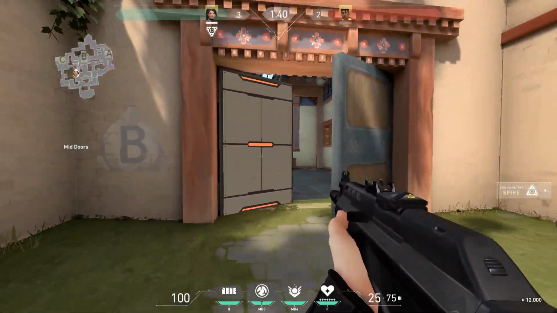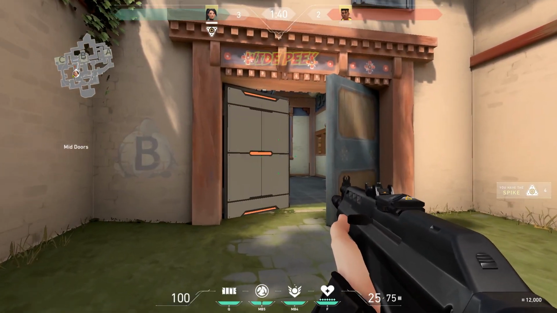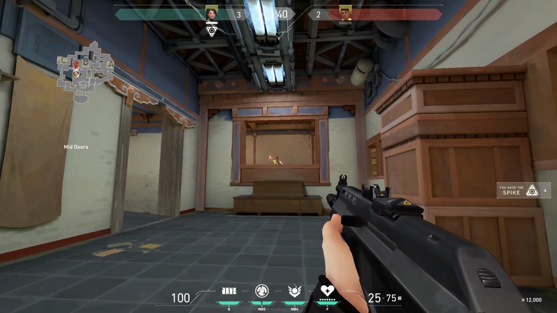Peeking corners with the strafing and counter-strafing technique can be performed in different variations. The first type of peeking is the so-called wide peek, where you want to surprise your opponent with a more open peek. You expose yourself much more to the enemy, but in order to trick him.